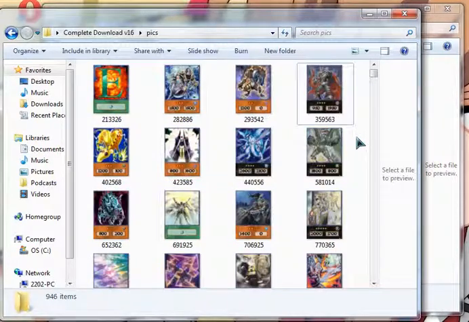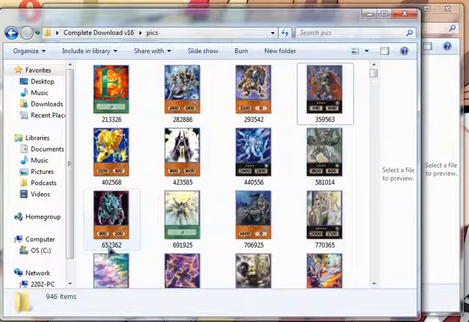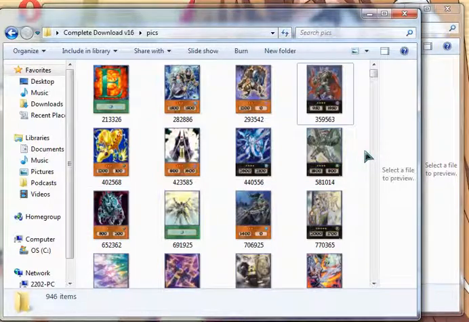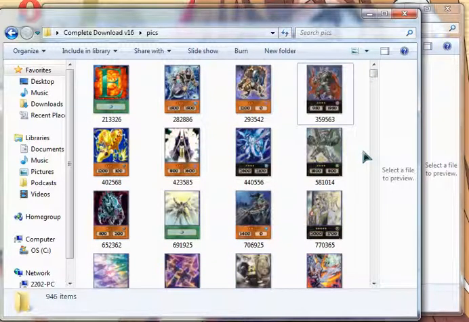But what you have to do is you make the card and you save it as the image, the card number. See how each of these are different? You have to save them as the code that is found in the bottom left corner. And go from there. But if there are certain cards that start with 0, you just start from the first number that isn't a 0. And then go from there. Then what you do is you save the card in a specific spot, like a folder for pictures or anything like that.